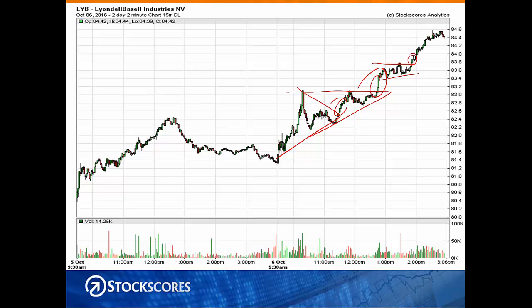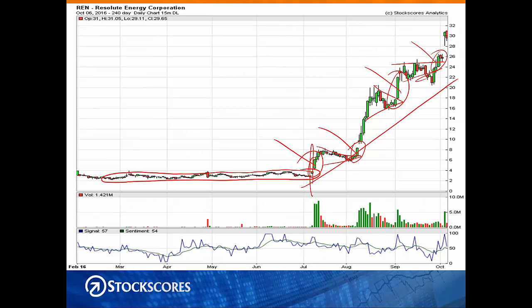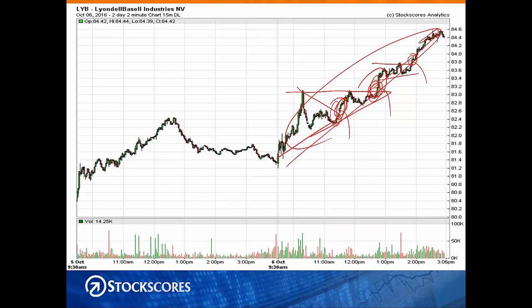Okay, so as a day trader, you could buy it here, you could buy it here, you could buy it here. The best one was this one. I missed that. I actually looked at it and decided to pass, but this one was too good to pass up. Stock went higher from there. That's a day trade. This is a position trade. This one you're holding this stock for 1, 2, 3 months. This one you're holding it for 3 hours.